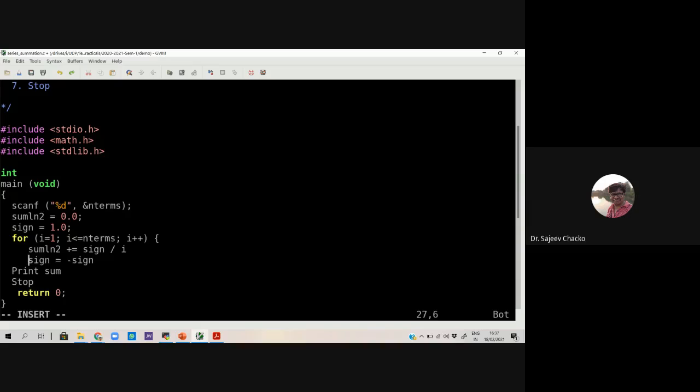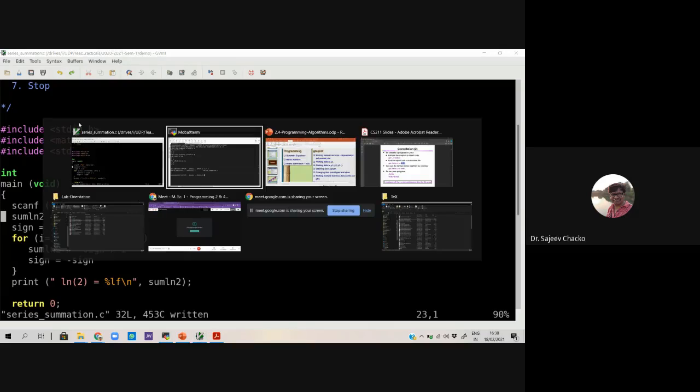Sign is equal to sign times minus 1. Then print ln2 is equal to %lf. So each line that I have written in the algorithm was converted into a statement.